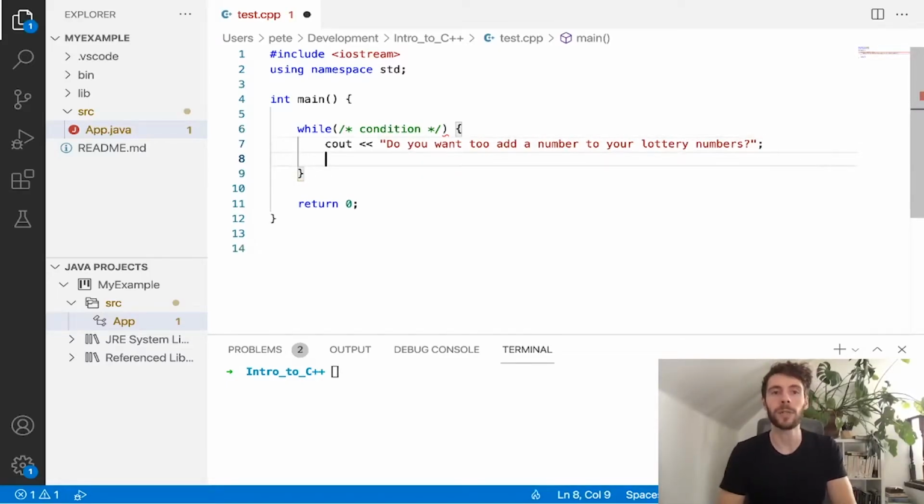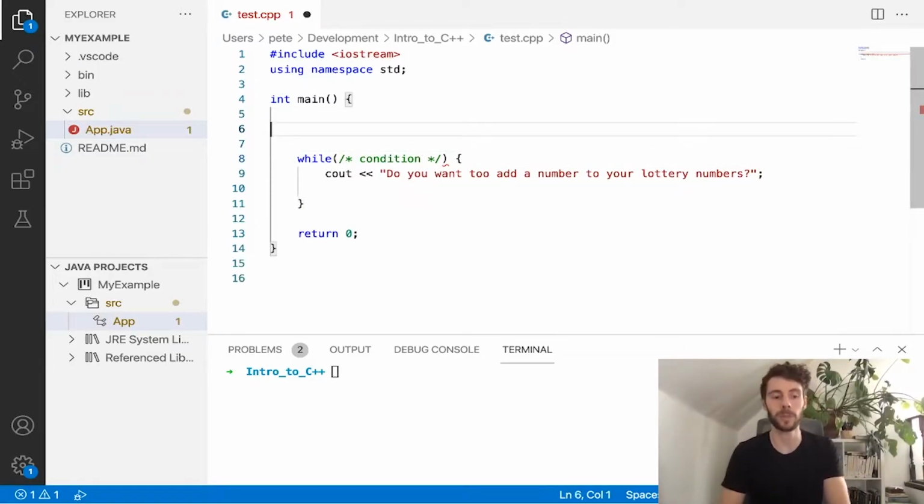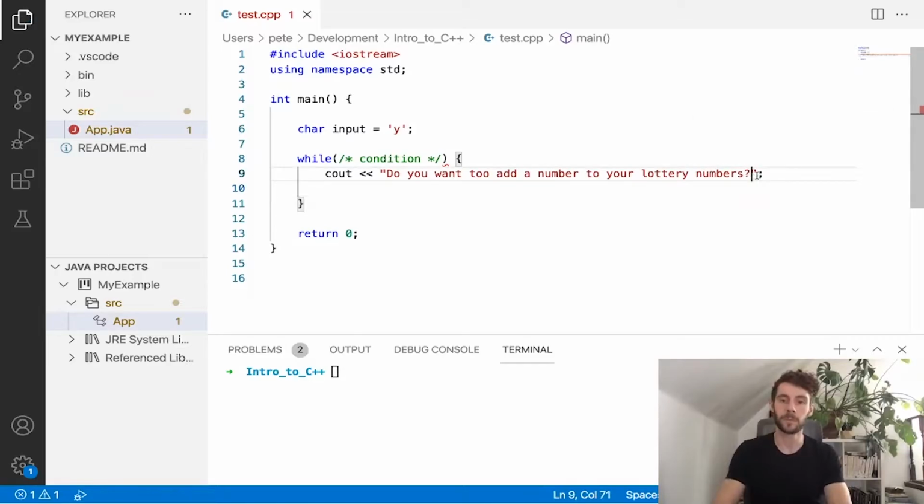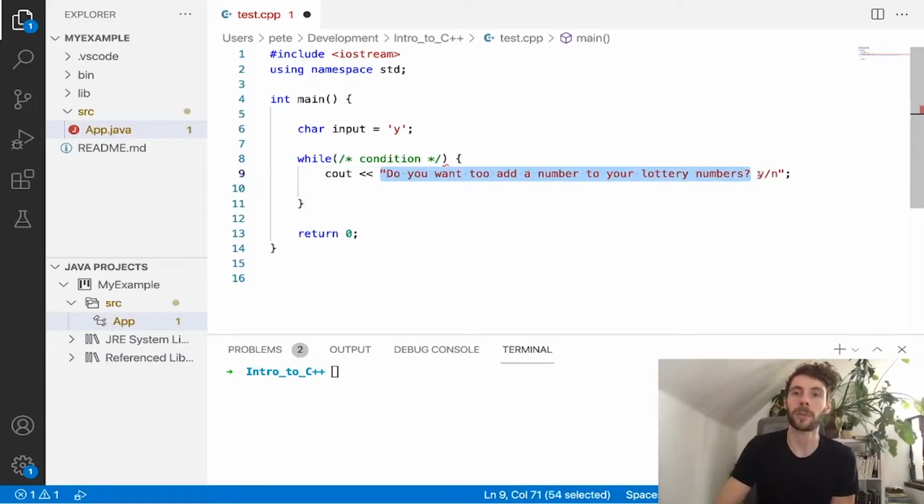Then we have to create a variable outside of the while loop. We'll create a char, call this one input, and set it to y. Basically, we'll capture our user input. So we'll say, do you want to add a number to your lottery numbers, y or n for yes or no?